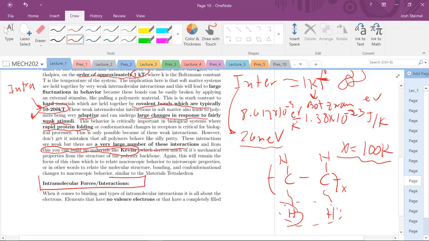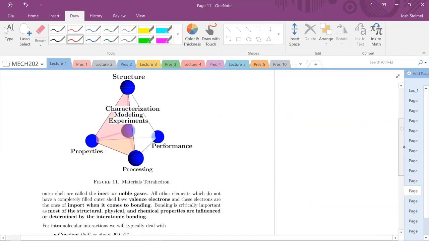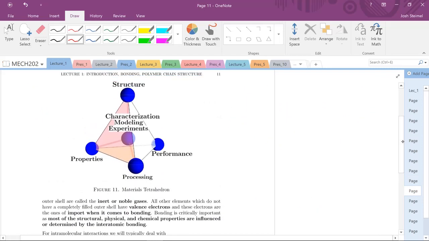Let's do a quick review on intramolecular forces. Hopefully this should be a review from Engineering 45 or chemistry, but obviously it all comes down to your electrons, valence electrons specifically. That's always going to determine your bonding, whether you're giving up, sharing, and we want to know what's happening to those valence electrons. Are we sharing them? Are we taking one away? Is it a sea of electrons where we're delocalized? That's what we're going to figure out to determine what bonding we're dealing with.